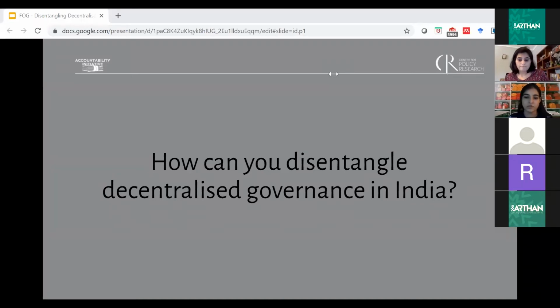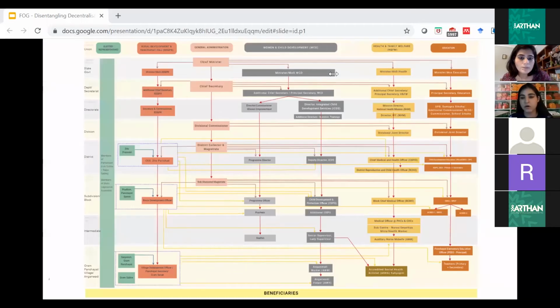And before that, let me just show you a quick snapshot of the nutrition delivery system. India's nutrition delivery system right now is mainly delivered through the Poshan Abhiyan, which includes a big umbrella of different direct and indirect interventions that are all aiming to improve the nutritional status of both women and children. So this Poshan Abhiyan really emphasizes the importance of these various different departments that you can see in all these different colors on this map, for all of them to work together.